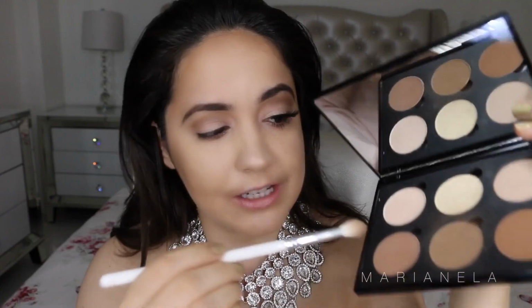Then with the same color that I was using, I am going to be using the same brush and I am going to be blending everything together. Now I am going to be grabbing this shade and applying it over so that it creates more dimension on my eye.